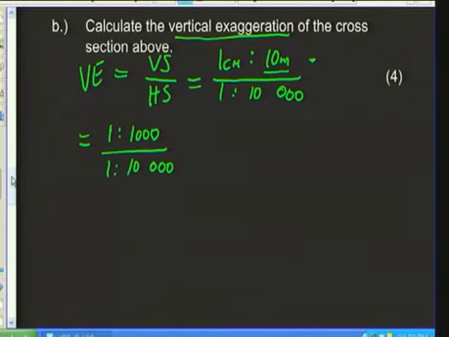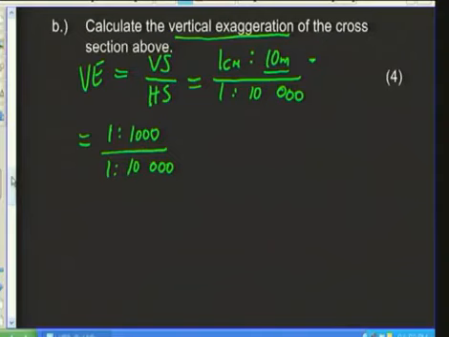And now it's off to normal maths, except what we've got here is a ratio over a ratio. For somebody who's never particularly strong at maths like myself, you want to make this as simple as possible. A ratio is a fraction. If we convert these two ratios into fractions, it's going to be a lot easier. Let's take a look. So what I'm saying is 1 over 1,000, that's just the ratio stuck on its side, over 1 over 10,000. Now it's going to be easy to work with.